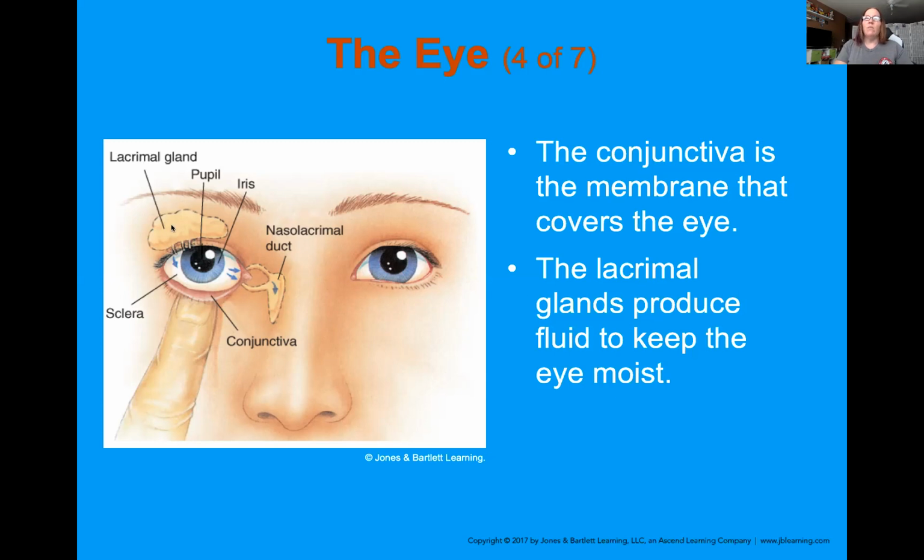And then we have our tear glands. So the tear glands, lacrimal glands, we have them up here, and then we have the nasolacrimal duct. So if you ever wondered why, when you start crying, your nose starts running, it's because they're connected, right? So it ends up in your sinus passages as well. Or if you eat something really spicy and your eyes start watering, your nose is going to start running too.